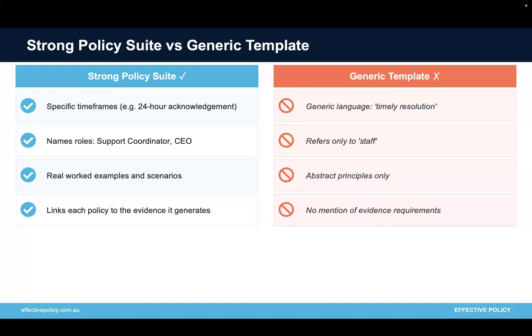So your policy might be around using the eight rights of medication. You may have a form, and it may be on your form that they go through the 8 rights. That's an example of linking what you're saying in your policy to the evidence. You might have, we will be giving our client an easy read welcome package, and you can say, please refer to the welcome package, one in easy read, one in plain English, etc.